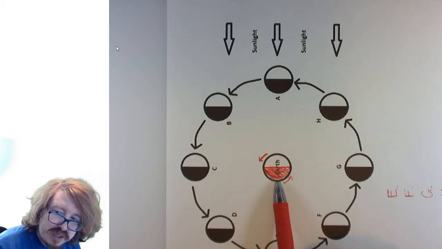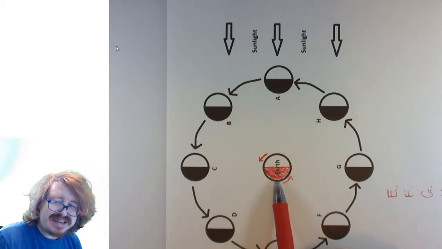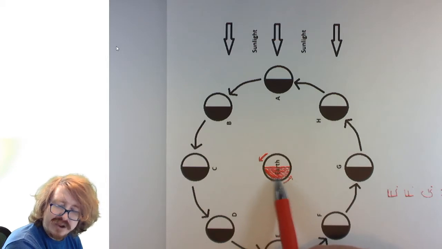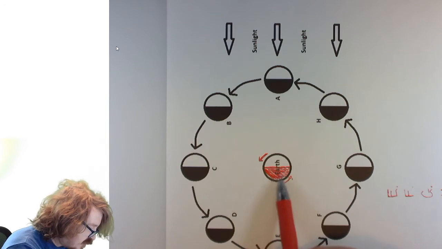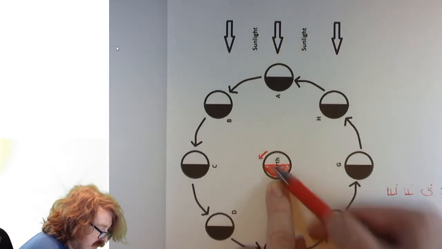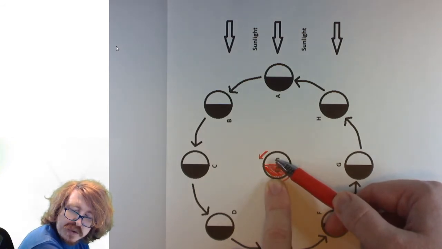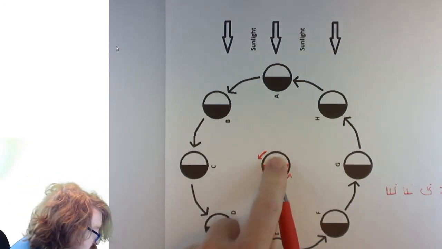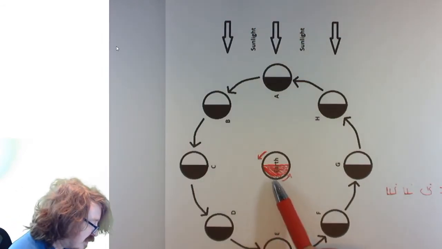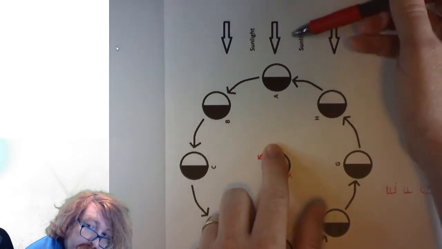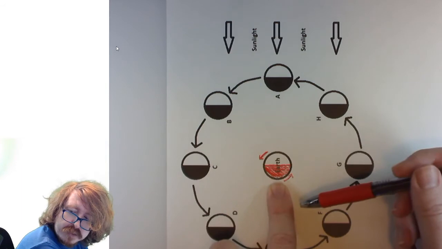Now, technically, check this out. It's night there, right? How do I know it's night if you're standing right here on the Earth? I'm in the shadow, right? I'm in the shadowed part of the Earth. If the sun is up here and you're standing back here, the Earth is in the way of your view of the sun, right? So it's nighttime when you're down there, okay? So you can't actually see the sun down here because the Earth is blocking your view of it, okay? In order to see the sun, you got to stand on this side of the Earth, okay? If you're standing on this side of the Earth, the sun would be above your head somewhere, okay? If you're down here, it's nighttime, okay?